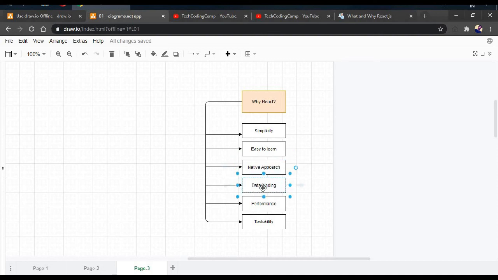And then we come towards the data binding feature of React.js. React uses one-way data binding and an application architecture called Flux, which controls the flow of data to components through one control point, the dispatcher, you can call it. So it's easier to debug self-contained components of large React.js apps.